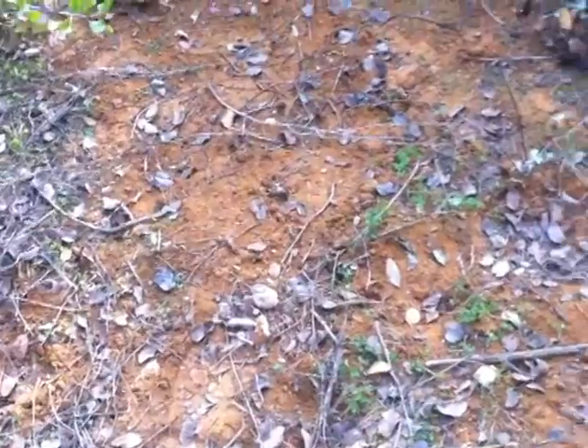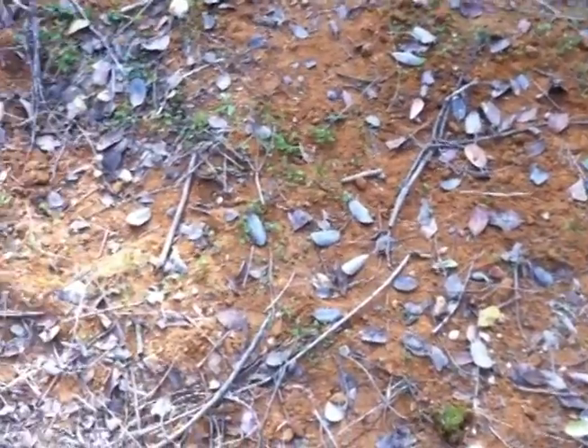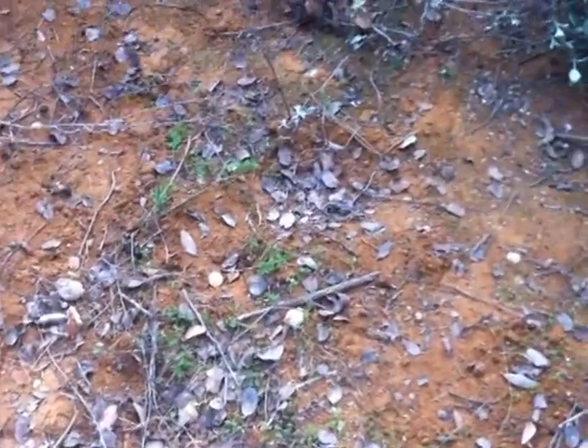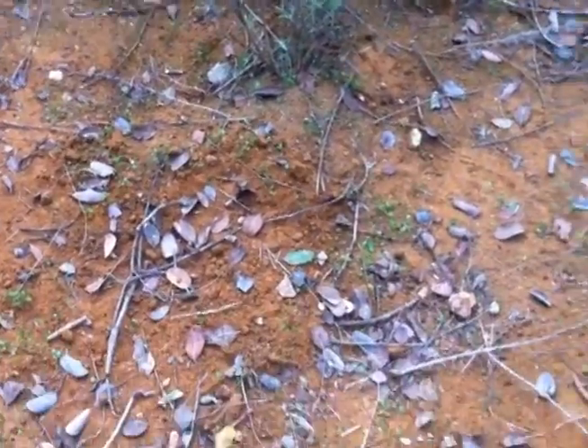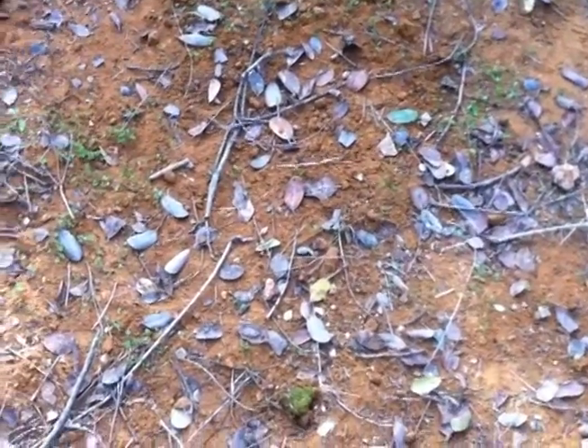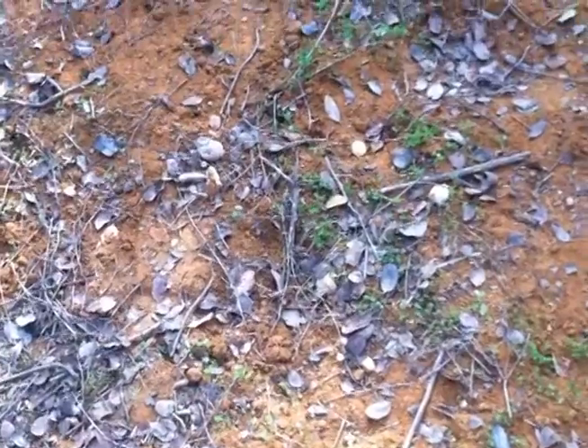Everything's buried and covered back over with some loose debris and leaves. We should be getting some rain between now and then, so in a few weeks when we come back to this spot, you won't even know that it was recently dug. Kind of the way we want it. It'll be pretty neat — a pretty fun time here.